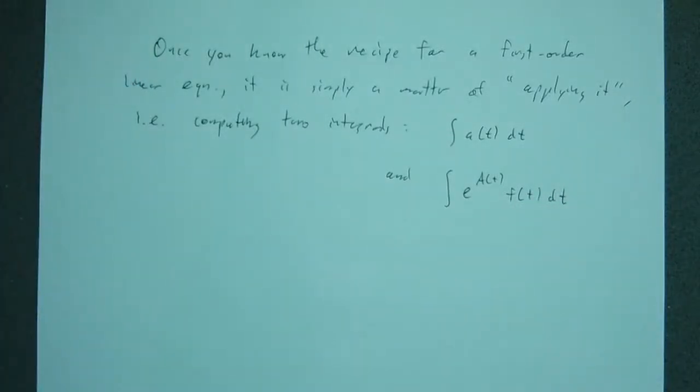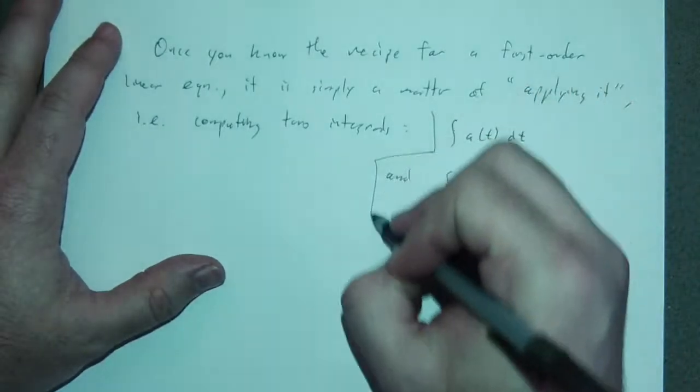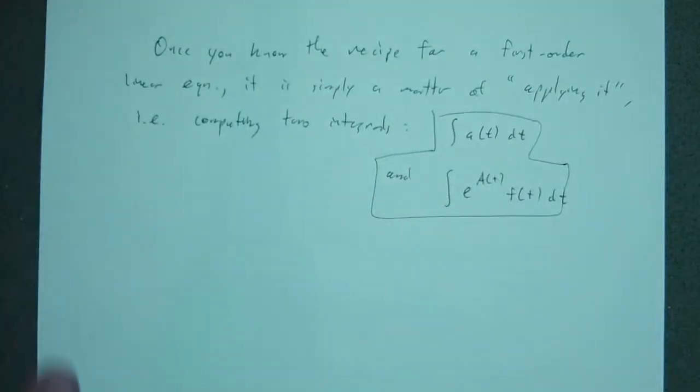Now, as I said, for completely general functions, like if I just let little a of t and little f of t be whatever functions I want, the probability that you'd be able to compute these integrals is 0. Because in general, if you just write down the nastiest function you can think of, that thing is not going to have an explicit integral typically. But in this course, we are going to select problems specifically that allow these integrals to be computed in a nice closed form, really nice way. But this is what you have to do.